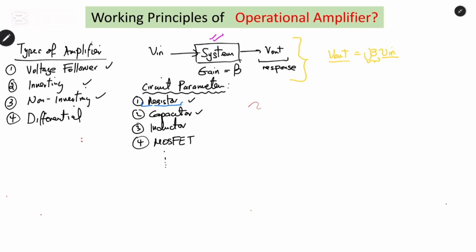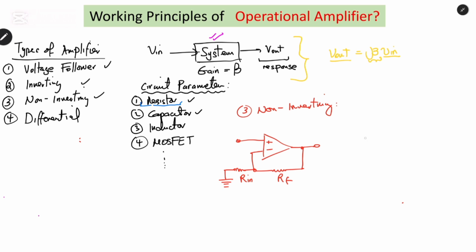Finally, we are going to look at the non-inverting. Non-inverting and inverting follow the same principle. So that means the non-inverting must always be connected to where? It must always be connected to the input of the non-inverting. And we have the output circuit connected like this. This circuit now forms the non-inverting amplifier.